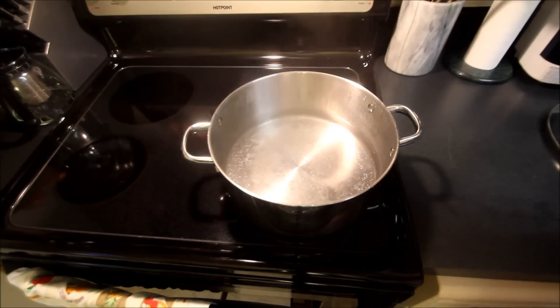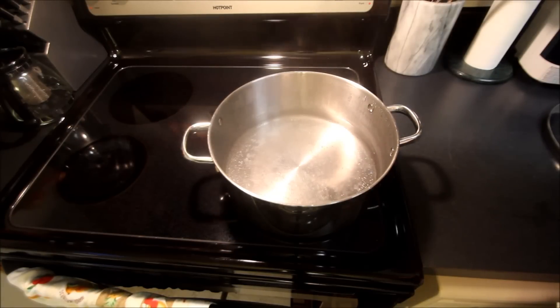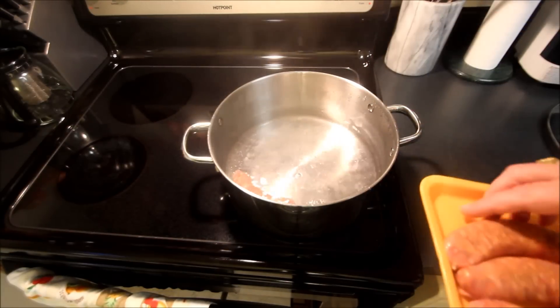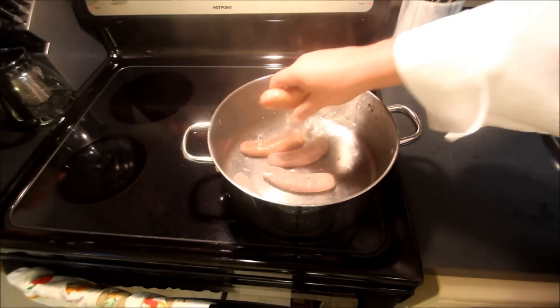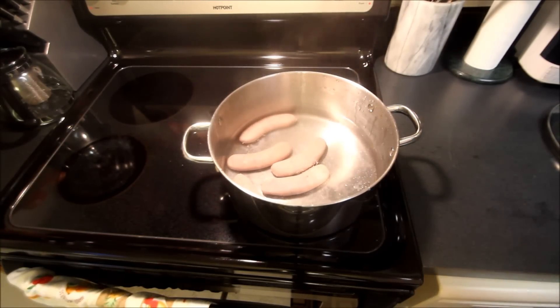The first step in cooking these Italian sausage rolls is we want to boil the sausage first, and this is for a couple of reasons. Number one, once you wrap these sausages up and put them in the oven, you don't know that the sausage is going to be completely cooked. The second reason is that we want to make sure the sausage is nice and tender. And the third thing — boiling for about an hour is going to take a lot of the oil and grease out of there, which would make your crust soggy and add extra calories you don't really need. So we're going to give five of these hot spicy Italian sausages a bath in this boiling water.